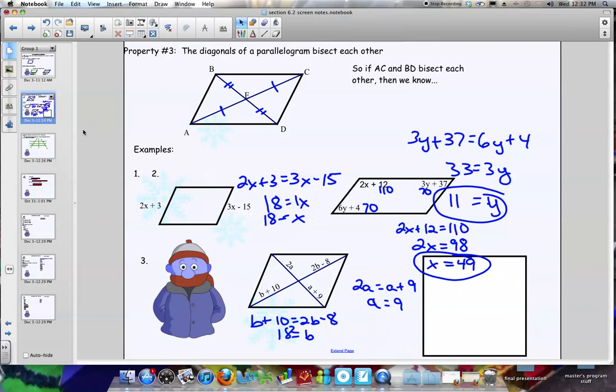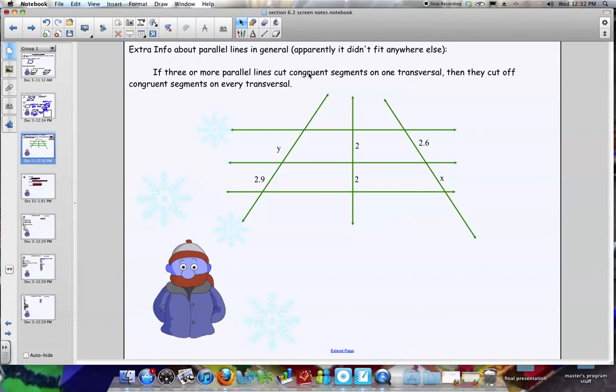The last topic in this lesson has to do with some extra information that doesn't really necessarily fit in with the topics that we just discussed, but nevertheless there are quadrilaterals in here. It has to do with parallel lines. When you have more than one pair of parallel lines cut by transversals, which we talked about in chapter 3, we know that they create angle measures that are congruent and supplementary, but we didn't talk about the segments that they create. When parallel lines are cut by transversals, it creates pairs of segments.